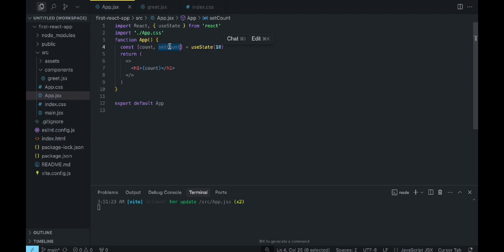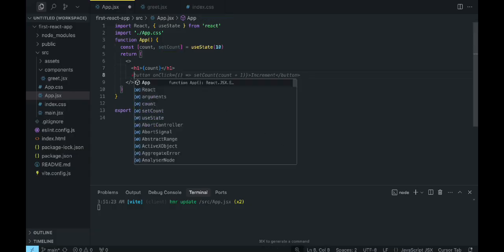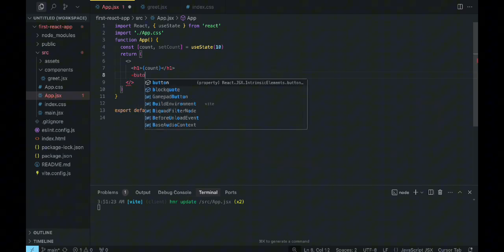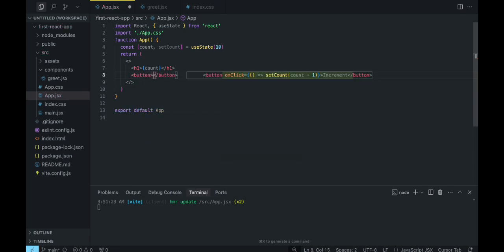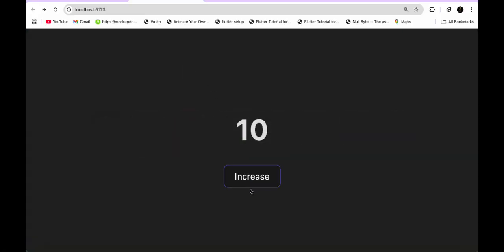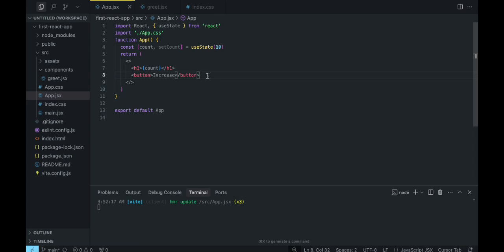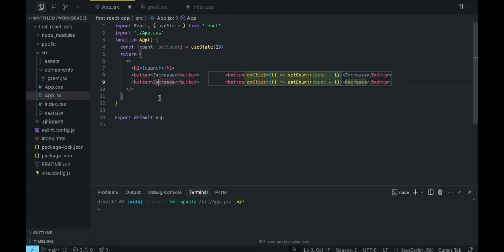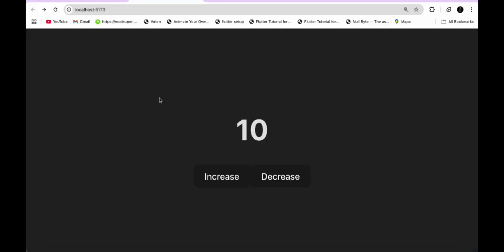So we said we're going to create a counter app. We're going to see how we can update the value of the state. We're going to do that by creating a button component, and this button is just going to say increase. If I save this and I go back, I'm going to have a button that says increase, and I'm going to create a new, different button that will say decrease. So we have two buttons, one is supposed to increase and one is supposed to decrease, but if we click on this button, nothing happens.